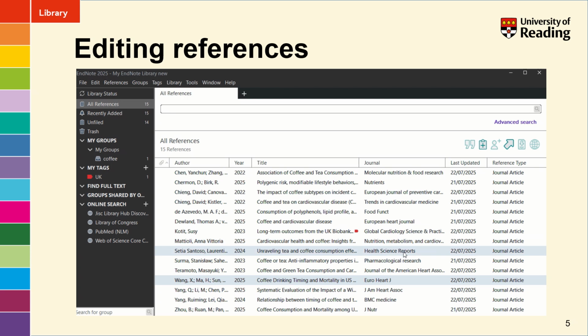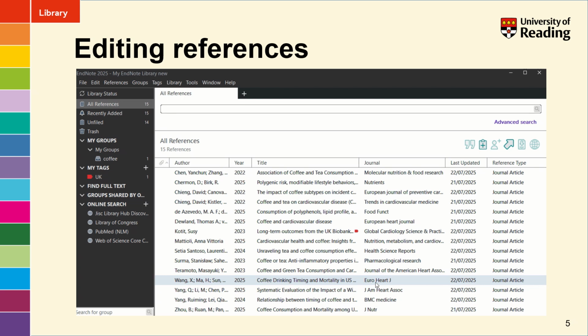Specific things to watch out for are things like title capitalization. For instance, Cite Them Right Harvard style requires all article titles to be in lowercase or sentence case, with just the first letter of the first word and any proper names capitalized. So this is correct. However, these two here have every significant word with a capital, and that would be incorrect for the Harvard style, so I need to change that.